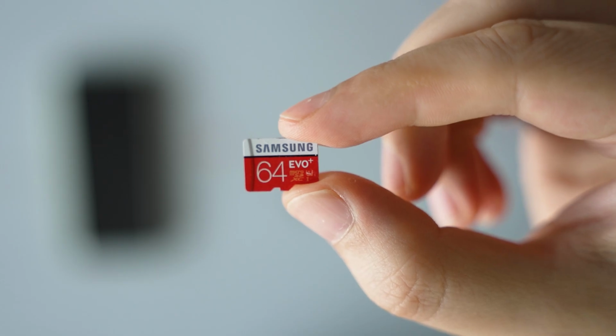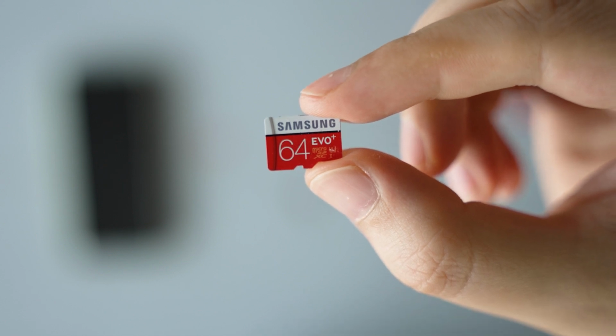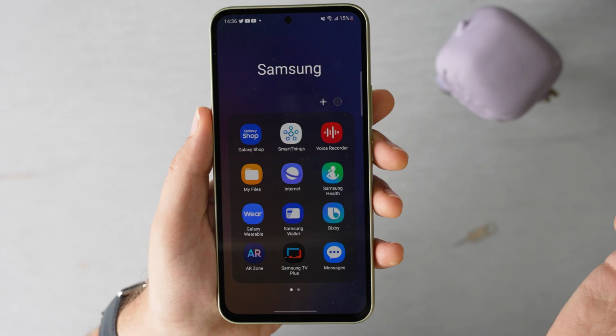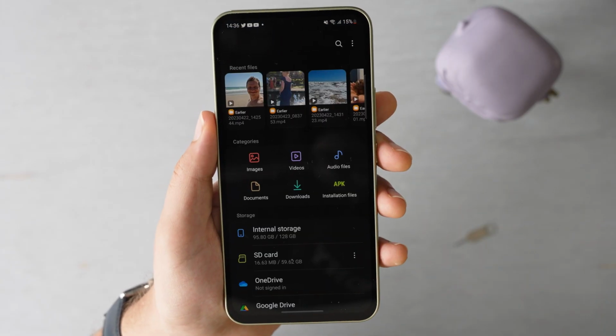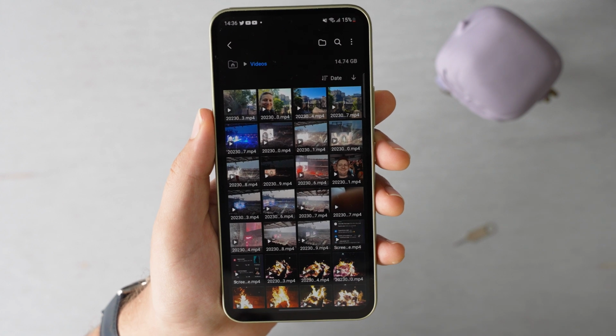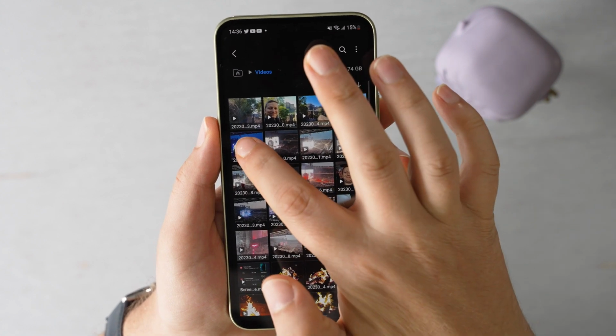Just make sure to save any important files elsewhere before you do that. I actually formatted my second SD card for reasons you'll learn about later, and it didn't take long at all, so it's worth doing. Now that the card is installed, you can go to the file manager and move some larger files from your phone to the SD card. For example, larger downloads, videos, or movies.